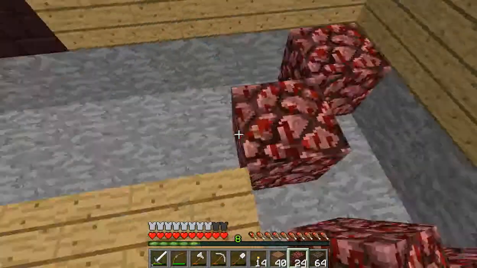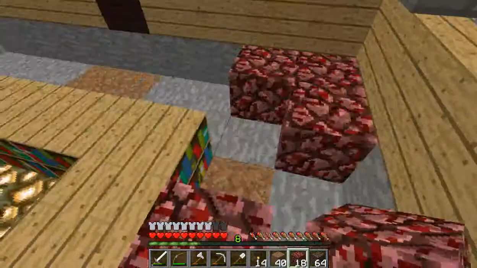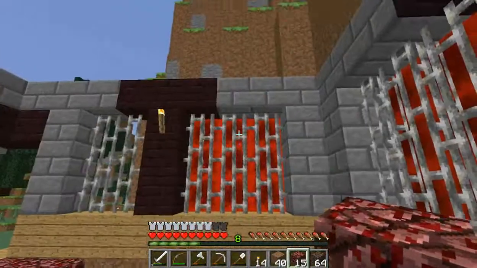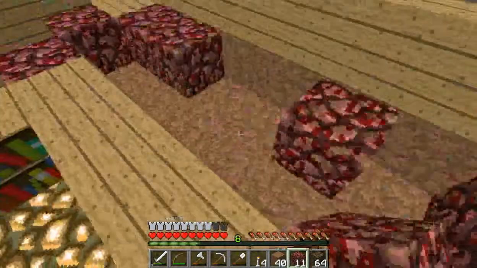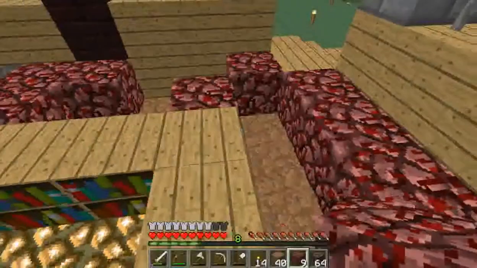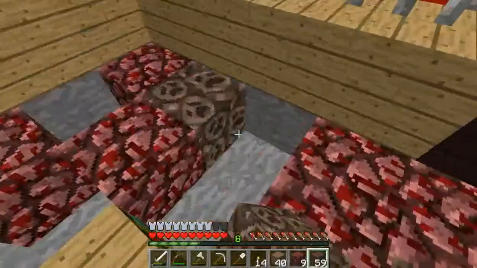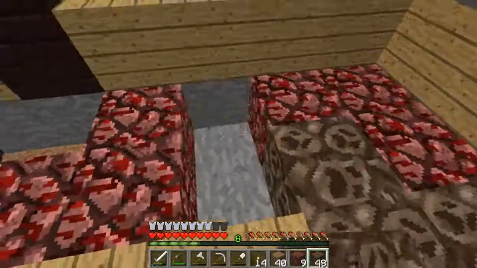I want to alternate between the netherrack and the soul sand to keep up with this hellish theme that we've got going on here with the redstone blocks and the iron bars. So I'm just going to scatter these around, not really in any specific order. And there we go. Should be fine. We don't have too much red together, and we won't have too much brown together. So that should be all good. And there we go.